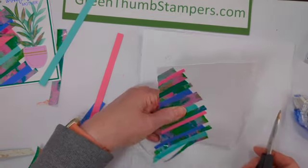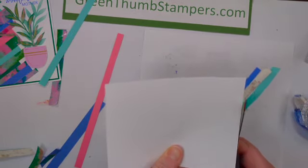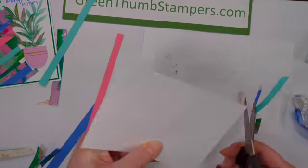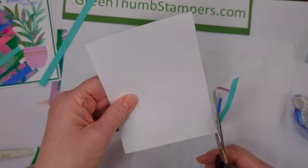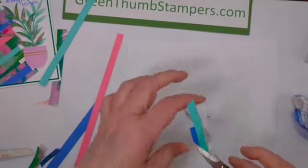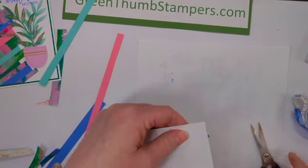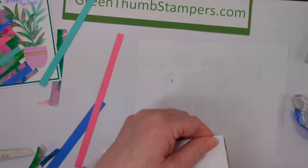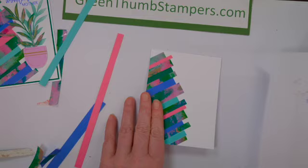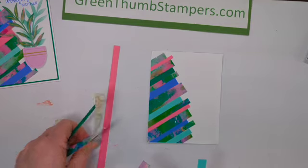All right, then I'm going to cut them off. You can use your trimmer or you can use your scissors. Whatever works best for you. Get rid of that little wad of mess there. There. All right. So that's it. You got all kinds of paper strips left over to make more cards.